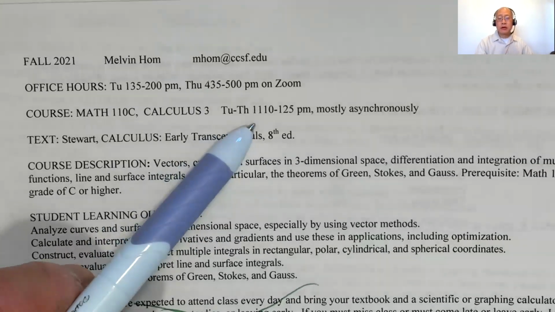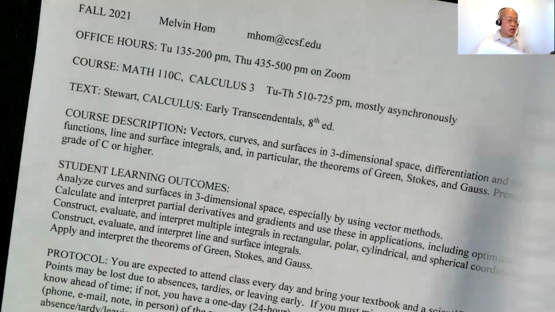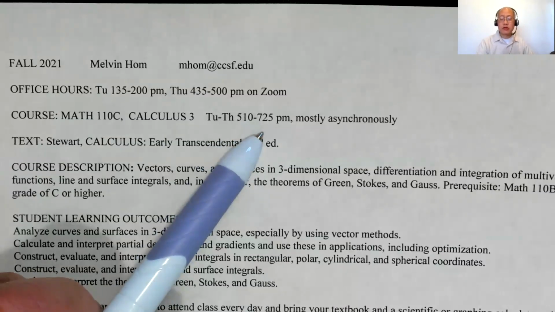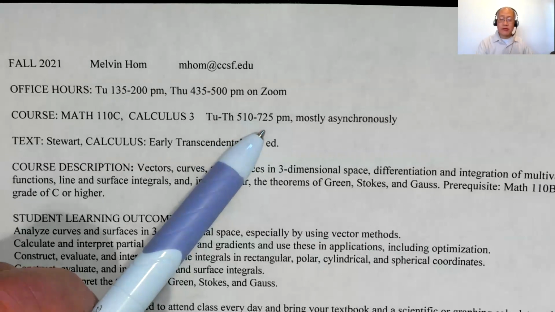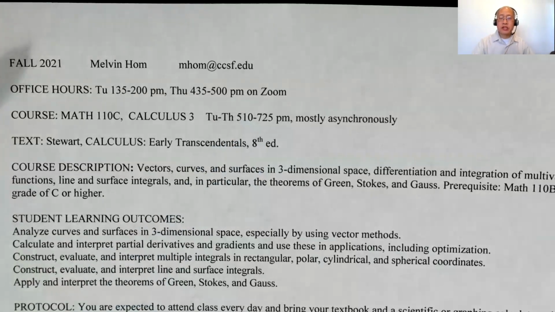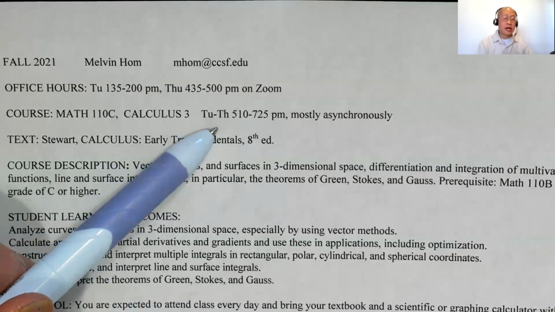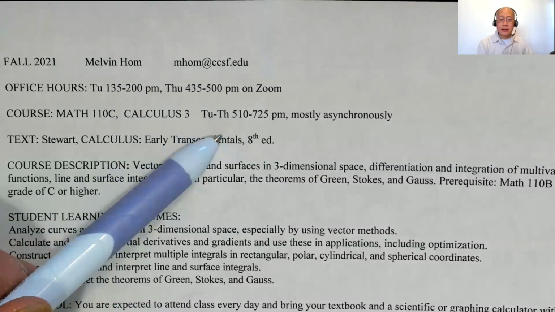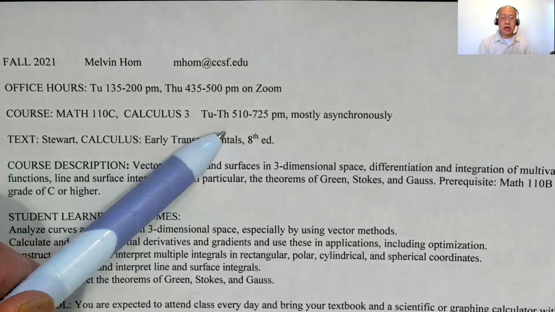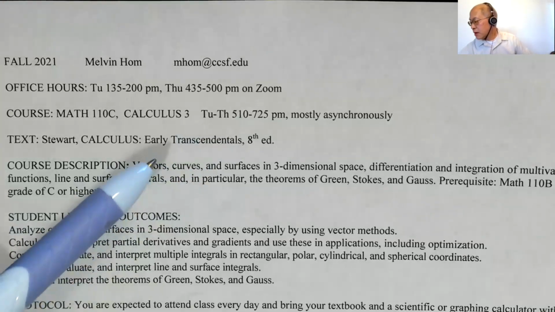For you 11 o'clock people, 11:10 to 1:25, and for you 5 o'clock people, 5:10 to 7:25. So when you get the Zoom link, it isn't every day. It's only 6 meetings, but I want you to have the same Zoom link. Otherwise, I have to make a separate Zoom link all the time. So on the majority of the days, I'm not showing up. I'm not starting up on Zoom. Just on the exam days.